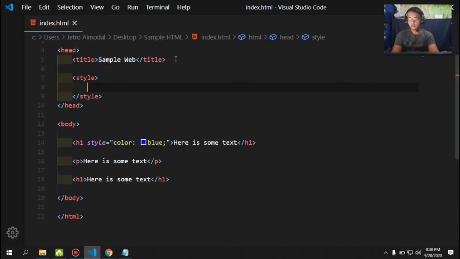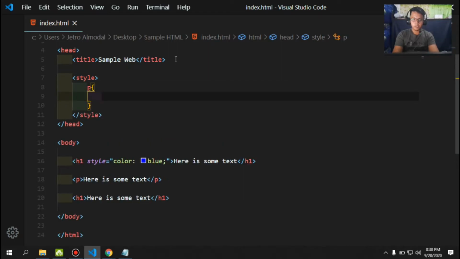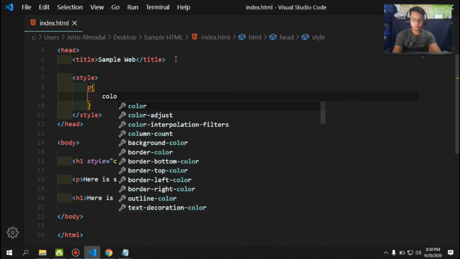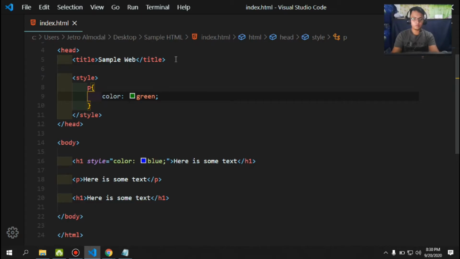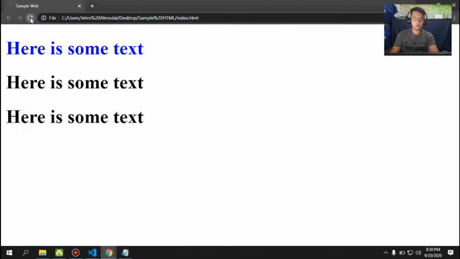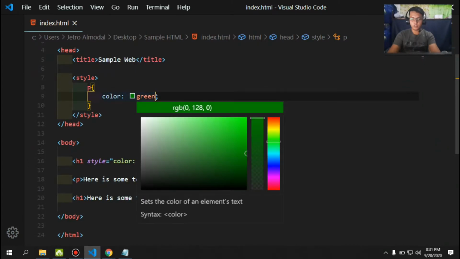Ito yan. So, for example, lagyan natin ng kulay si P. Color green. So, ito yung kinalabasan niya. So, nagkakulay si paragraph na color green. So, palitan natin ng red.